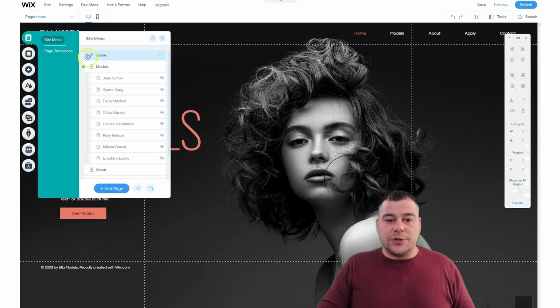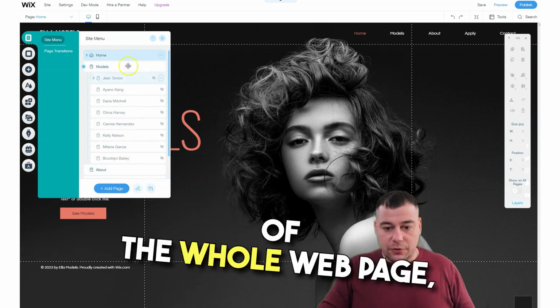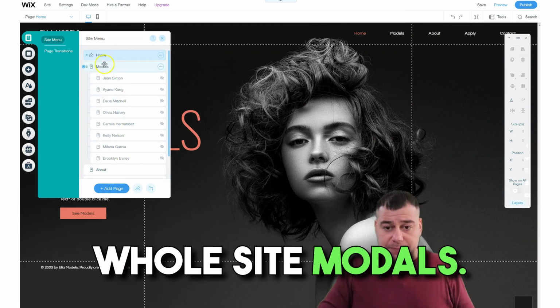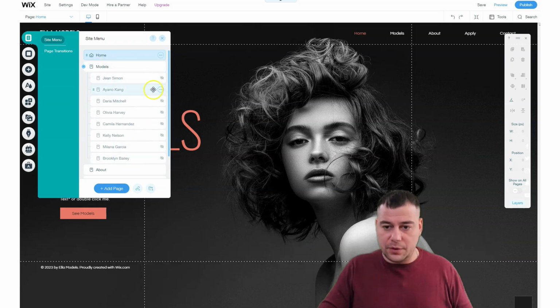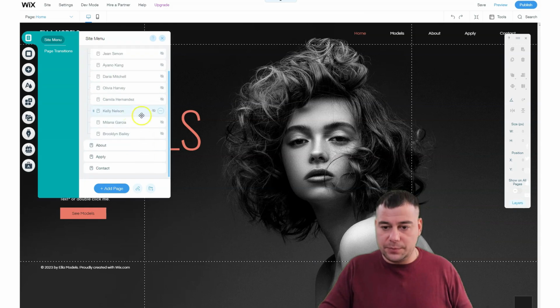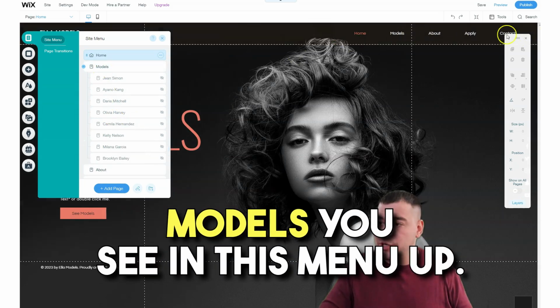Okay, menus and pages. Here's the layout of the whole web page, the whole site. Modals. You see these modals are not public. All this about, apply, contact, and modals you see in this menu up here.